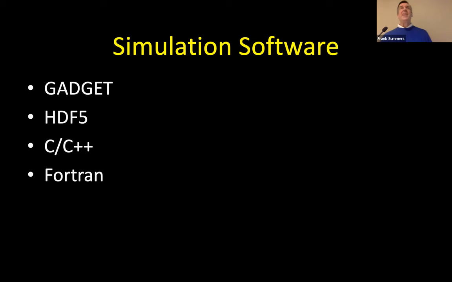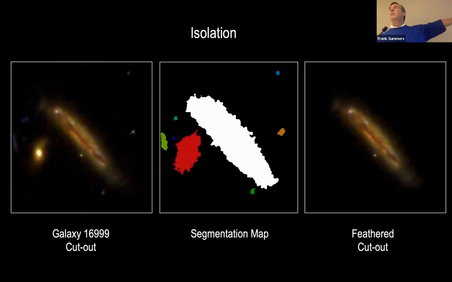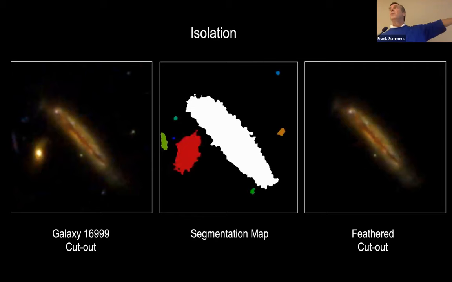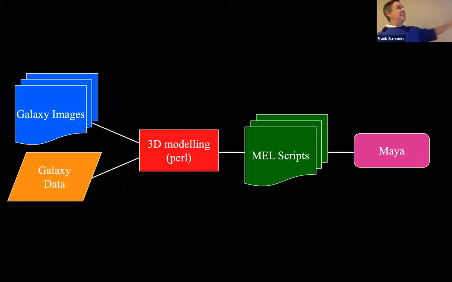For the Hubble Ultra Deep field, we wanted to extract all the galaxies in there, about 5,500 that we had a good redshift for. So we use source extractor to pull out individual postage stamps. There's multiple galaxies in one postage stamp. So the segmentation map from source extractor allows us to isolate those individual galaxies. Then you've got to clean them. As I said, higher standard for visualizations. You've got to clean out all that noise around these galaxies. You develop processes to do that automatically because you're not going to do it by hand for 5,000 galaxies. You got to do batch processing.